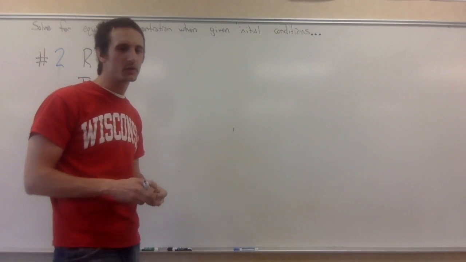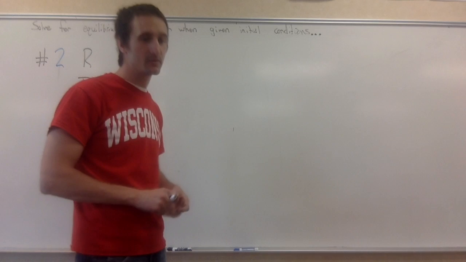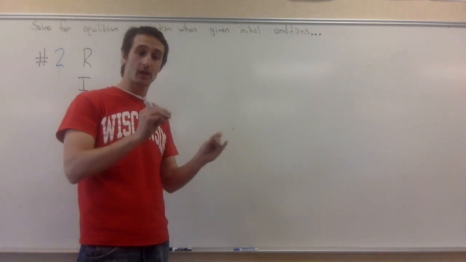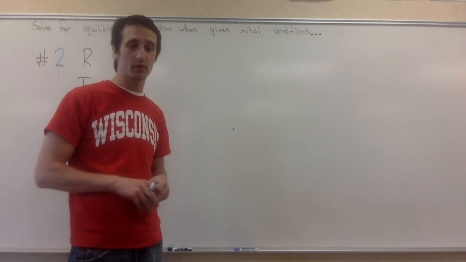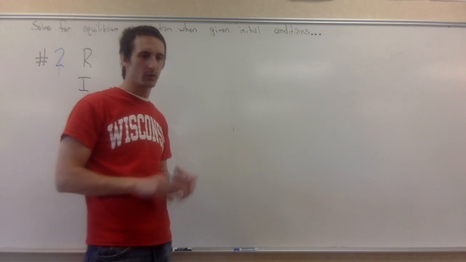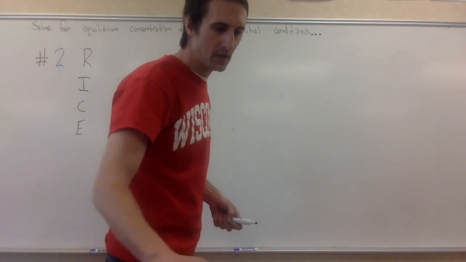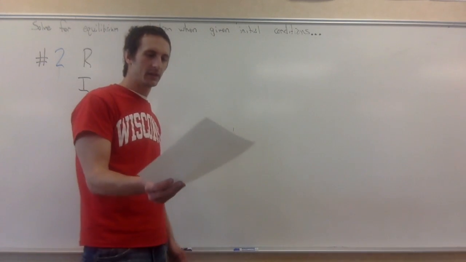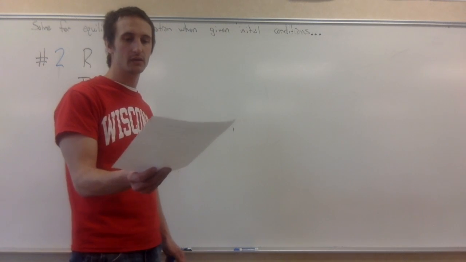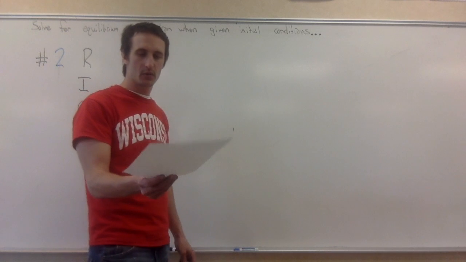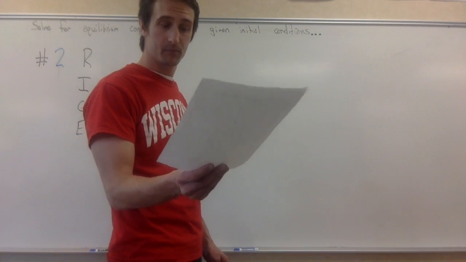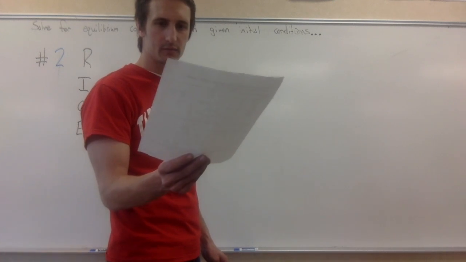All right, problem number 2 out of the packet. This is page 5. This one's a little bit more complicated because this time it's actually going to end up as a quadratic equation, but it starts off the same. So in this case, if I read the problem, I have a 1 liter flask filled with 1 mole of H2, 2 moles of I2. You're given the temperature. We're going to calculate the equilibrium for the reaction, right?